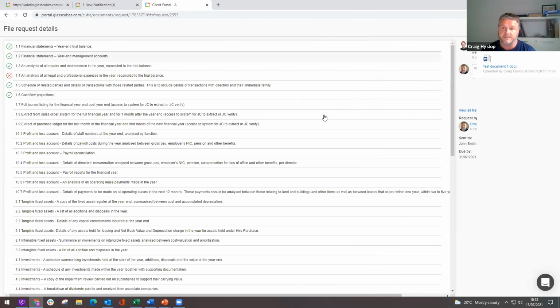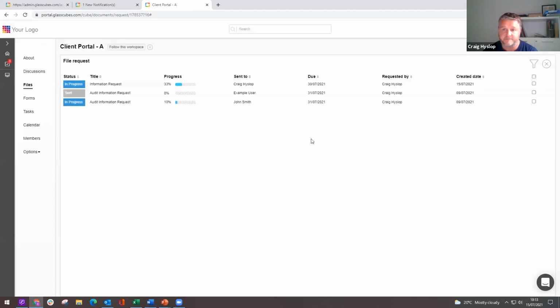So the file request feature has got a really neat capability to keep people on track, can clearly see what information I've received and what information I'm still waiting for. I also know that for peace of mind, this information has got an auto chase on it. So I don't have to keep looking into this, making sure I'm going to get this information on time. The information will come back on track and on time. And if it doesn't, I know the auto chase reminders will be kicking in and will be asking the client to respond to get the information back to me in a timely manner.